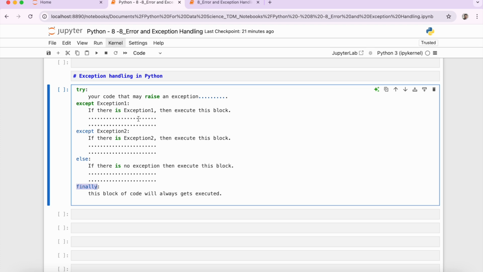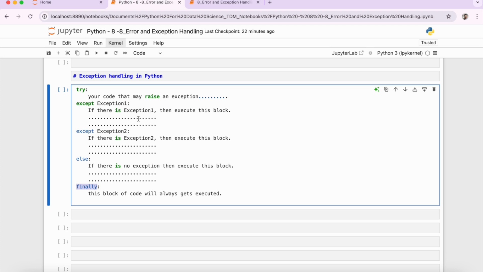After the except clause, you can include an else clause. The code in the else block executes if the code in the try block does not raise an exception. The else block is a good place for code that does not need the try block's protection. In our previous video, we encountered the logical error, and now that we have seen and understood a little about exception handling, let's try to handle the logical error in a proper way.